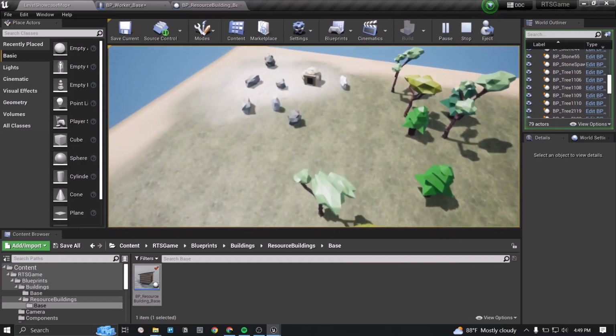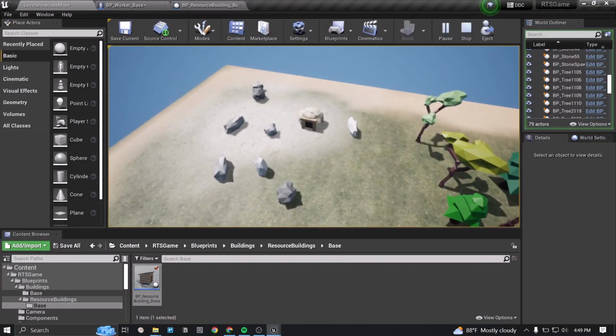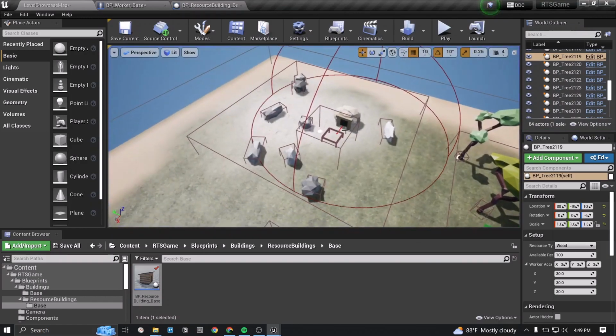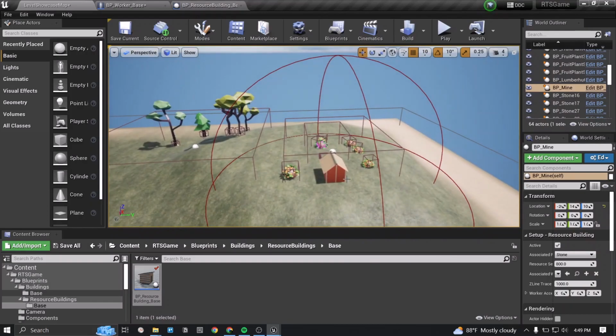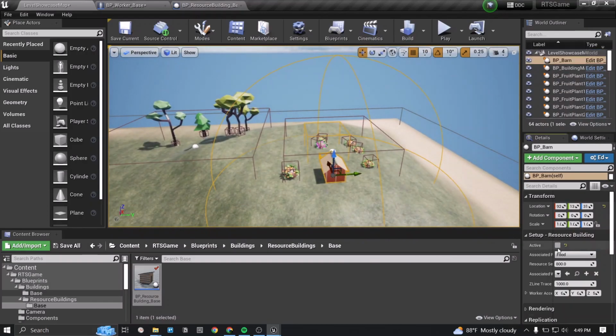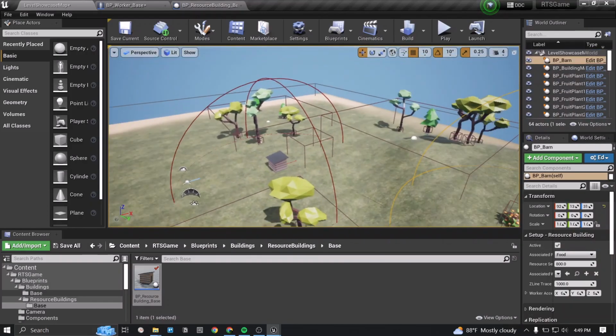We have to enable these two workers as well, and I think this collision test happens.